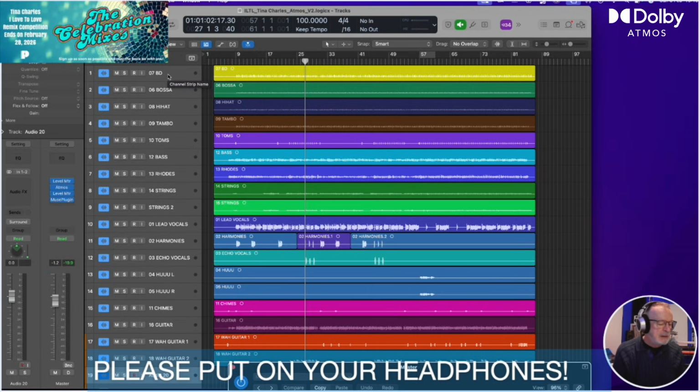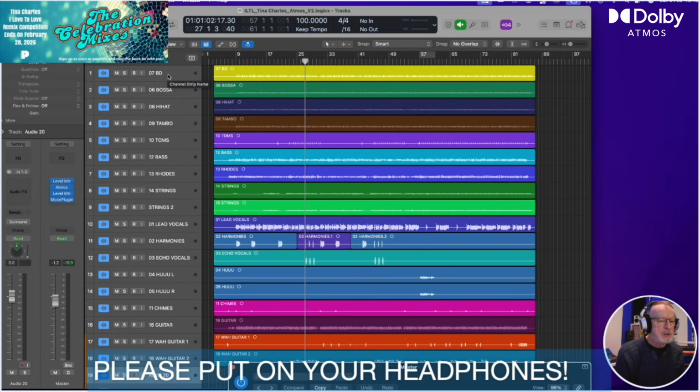Now, the bed is basically used for placing elements that don't really move or don't have specific glides or movements across or up or down. The reason I call it bed is because things are kind of bedded in place. So sounds that are static and non-moving usually sit in the bed. That would be probably things like a kick drum, a bass line, usually vocals, or at least the lead vocals would be in the bed.